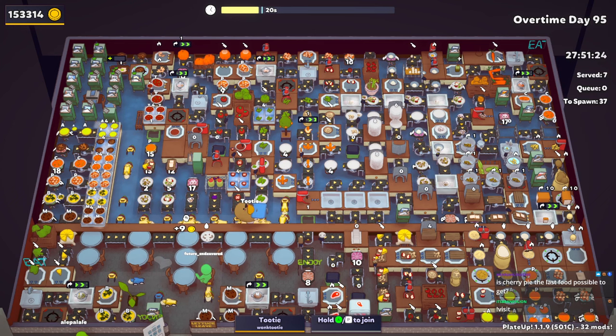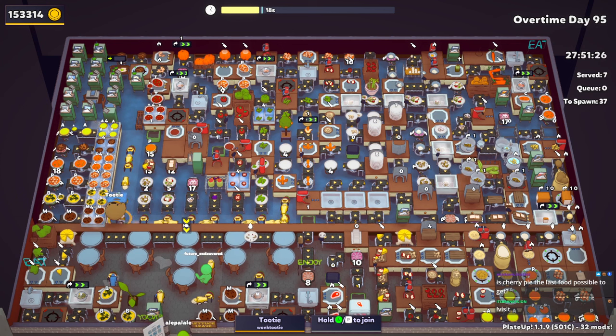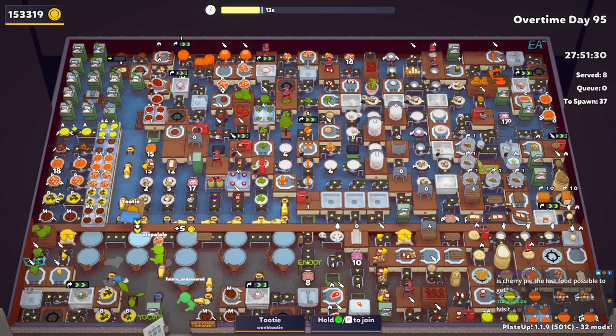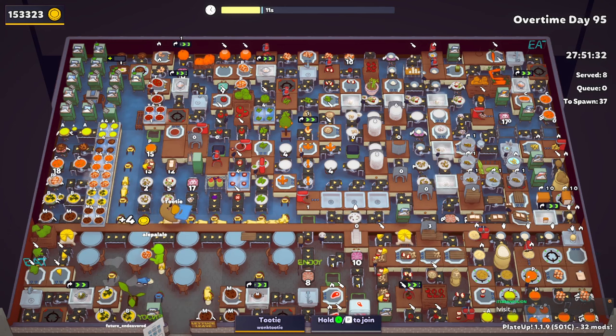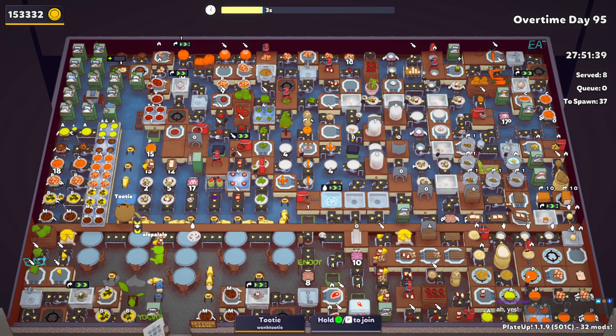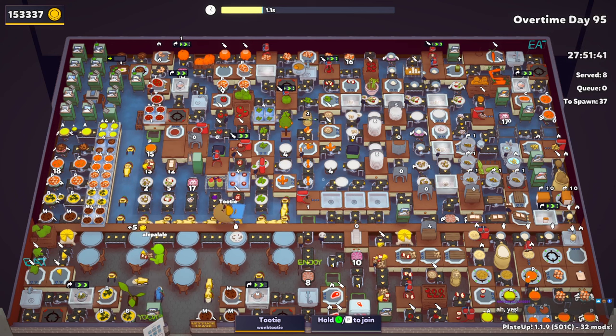Cherry pie and ice cream are the last food cards I'm waiting for. So we might get all the food cards before Overtime 100. But if individual dining shows up, I want that card first. Then I don't have to choose medium groups.